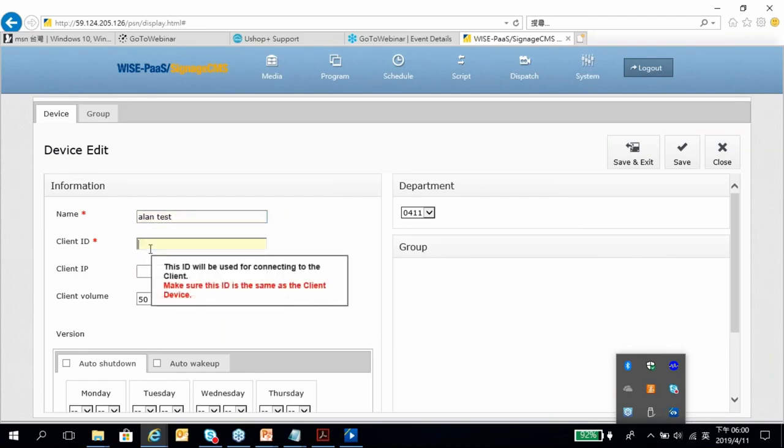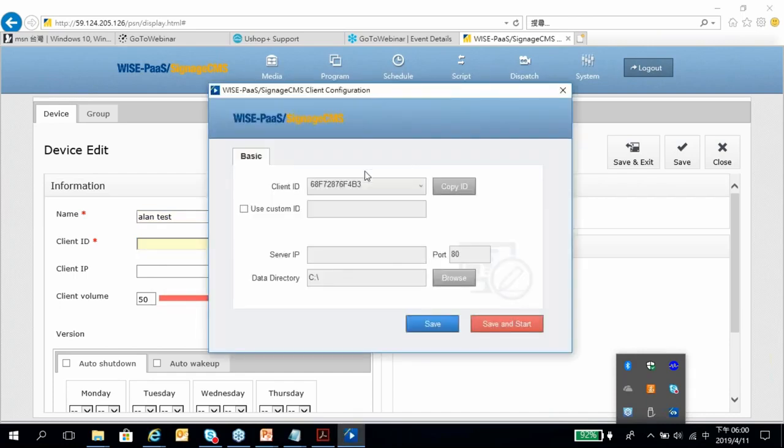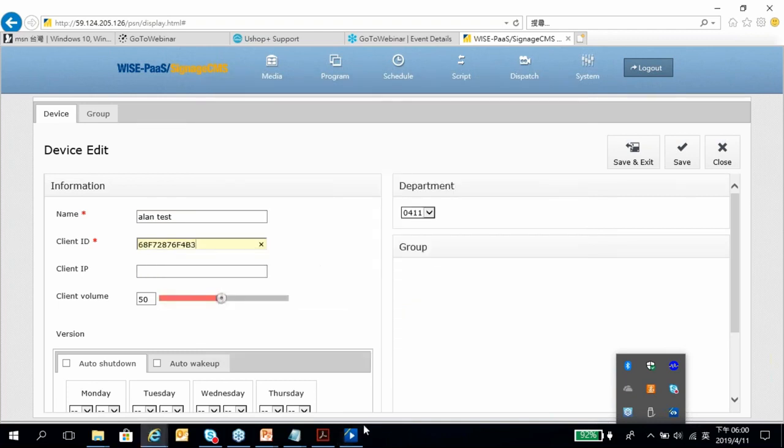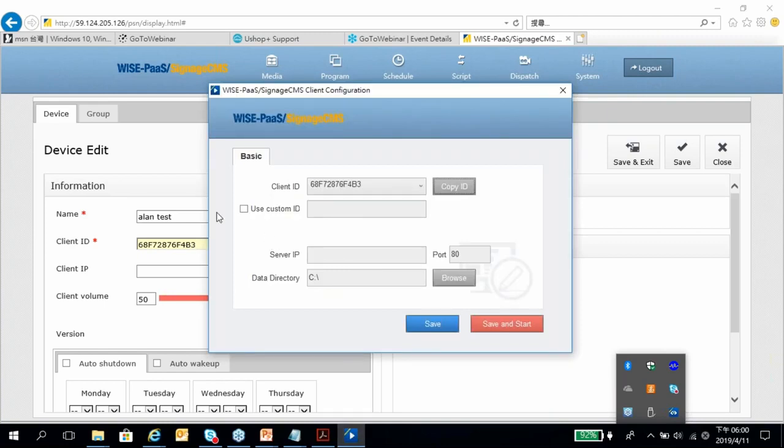Client ID, use your client ID show on the screen. Need to be exactly the same. Here there is a use custom ID. If you click this box, the custom ID, anything you entered, is need to go to the client ID. Exactly the same.